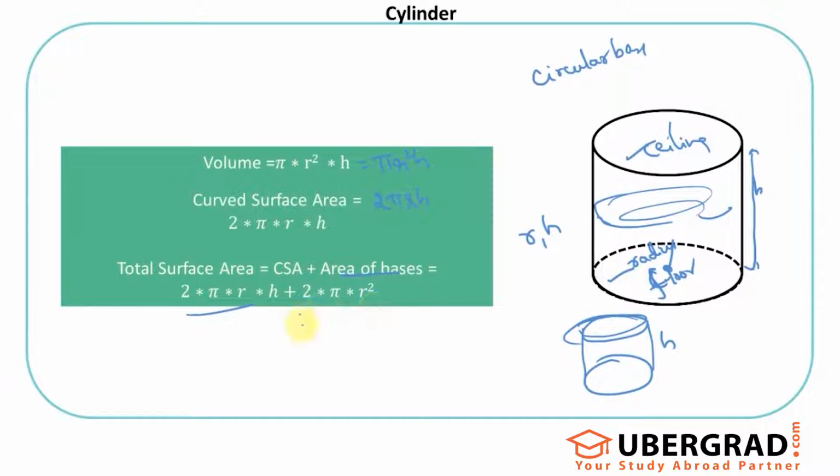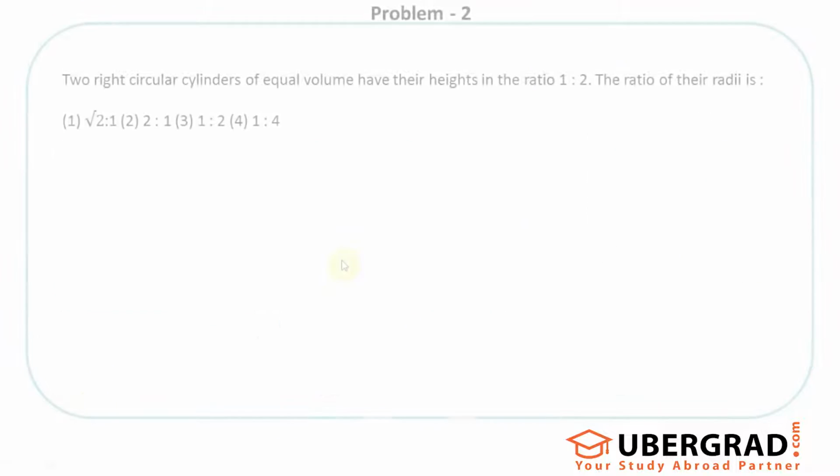is floor and ceiling, both of them are pi r square plus pi r square, right? I have two bases, so that's why when I add them I get 2 pi r square. So it's 2 pi r h plus 2 pi r square. Maybe this also would be useful. If I take 2 pi r common, it is h plus r. Sometimes this way of writing could also help, but I just keep getting the common terms out and writing it.